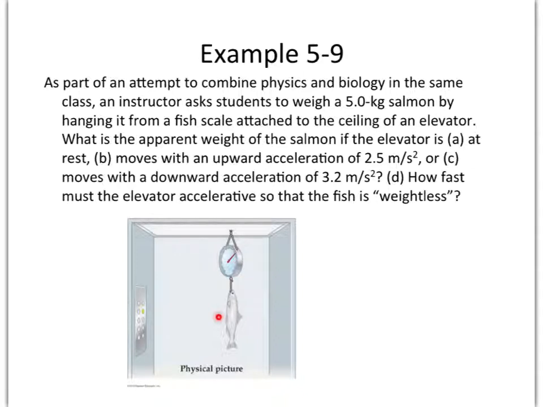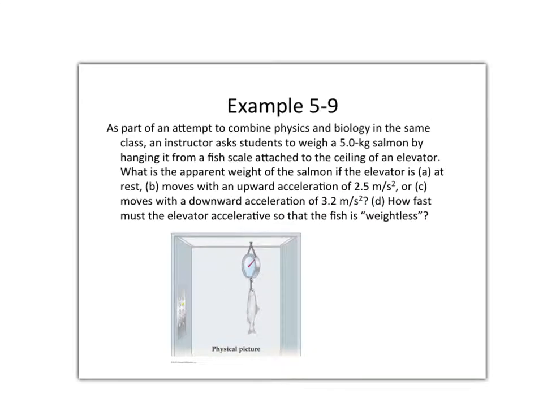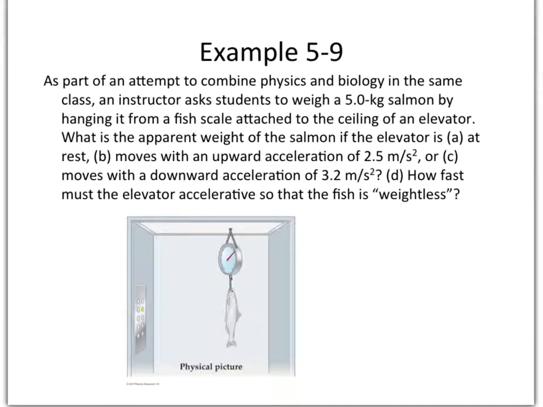Now, before we get too much into this, let's ask ourselves, as the elevator is at rest right now, what are the forces acting on the fish? Well, let's label one right now. We know for sure that the fish, and I'm just going to draw a little point mass right here, has a mass, and this elevator we're assuming is on Earth. So it is affected by the Earth's gravity. So mg, the fish's weight, is going to be pulling downwards.